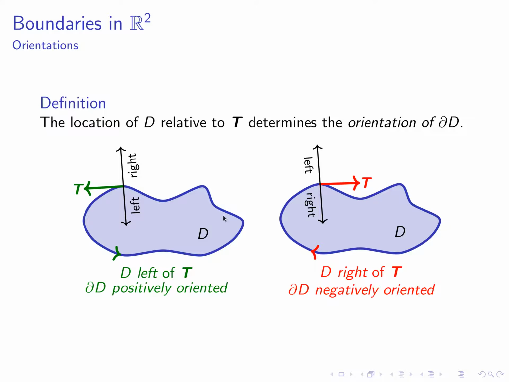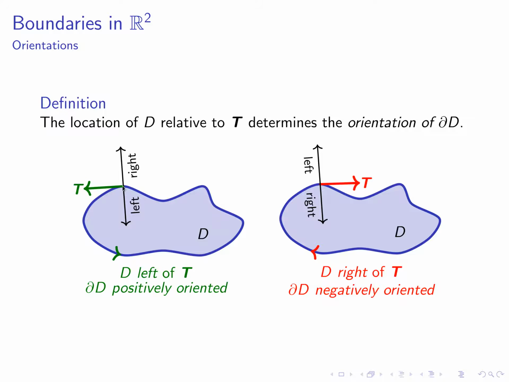So we have two archetypes in this figure here. Here we have the same domain, but one thing to notice is that on the left, we have oriented the domain in such a way that the domain is parametrized in a way that it's traveling counterclockwise outside of this region. And on the right, we've parametrized our boundary curve in such a way that the direction of travel is clockwise outside of the region.